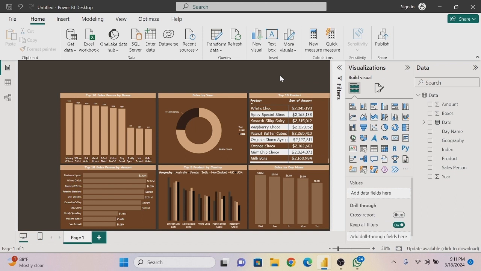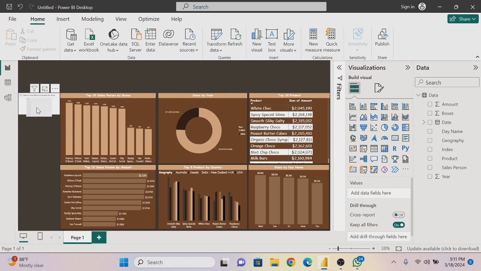Next, we're going to bring in our KPIs here, our slicers here, and our headers are going to be here. We have to just make good use of our space. So let's bring in our slicers first. Click on slicer, adjust it. We're going to bring in 2 slicers. We're going to bring one for geography and the other for year. So let's adjust our slicers. Okay, I think this is okay.